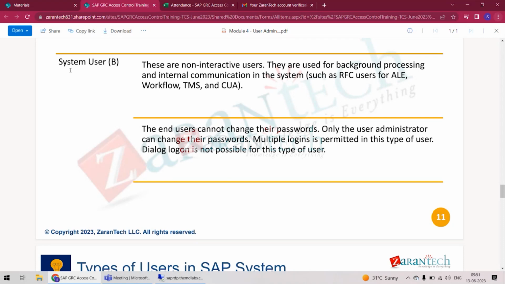And as soon as you change the password, RFCs are going to fail, and it will either start creating dumps in the system, or the other system connections might fail, and it has wider impact. So any system user is basically owned by the basis team or the functional team. I'll give you an example.